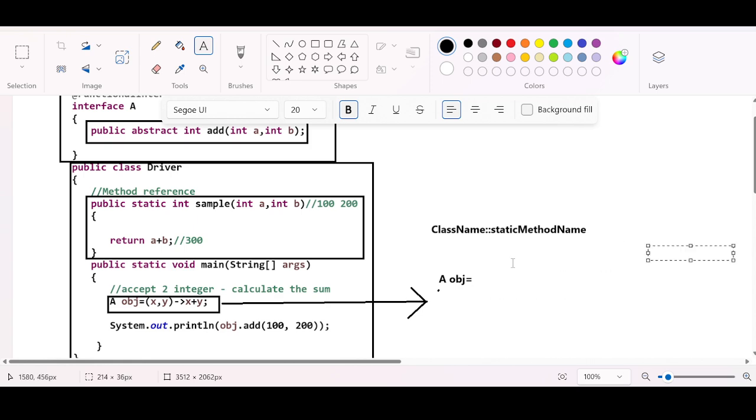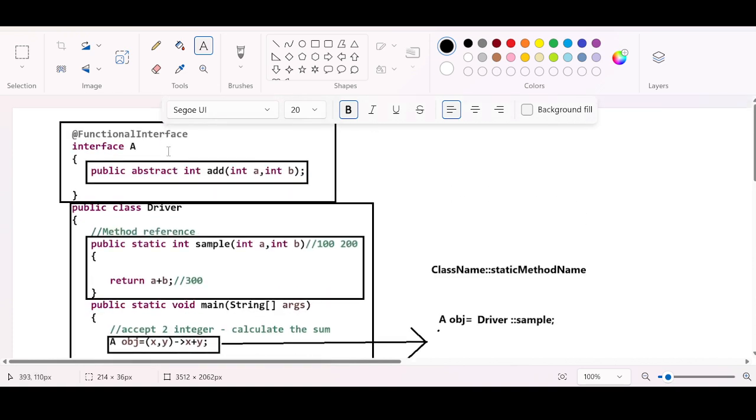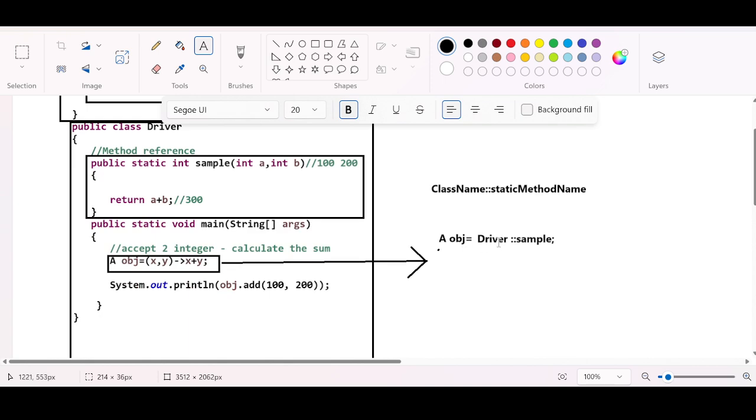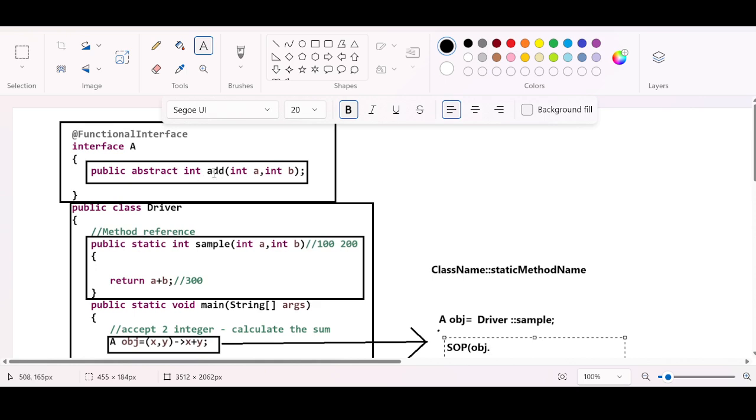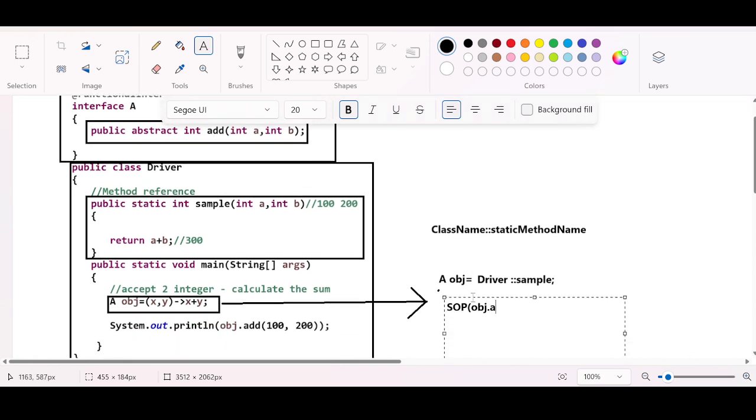So this is how you can refer to a method for the functional interfaces. When you refer to the method, it is also going to do the same thing. How can you call that? Likewise, system dot out dot println, obj dot, you will call the abstract method that is inside the interface A, add.